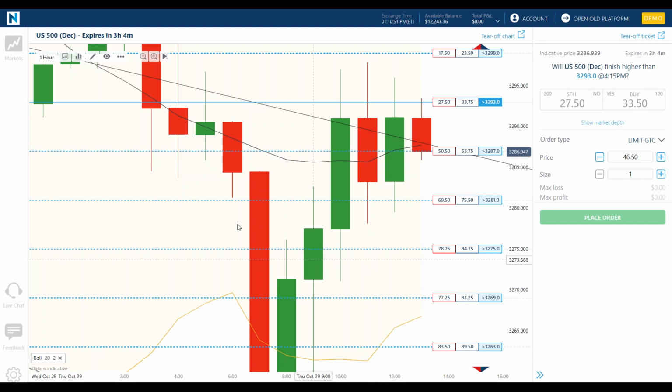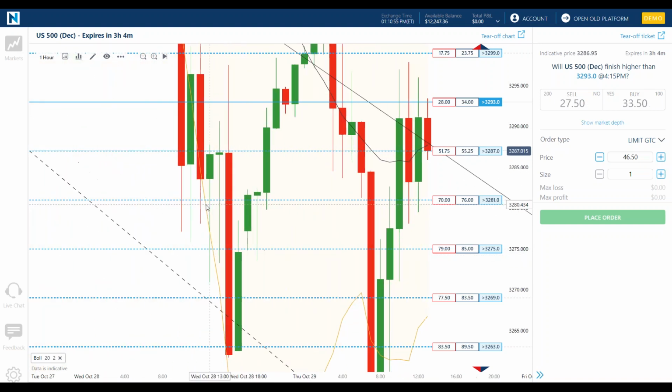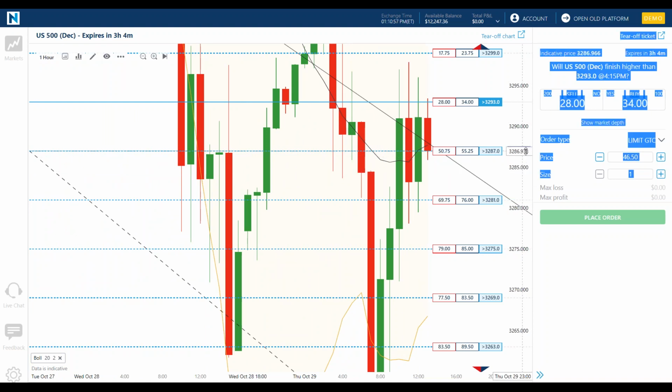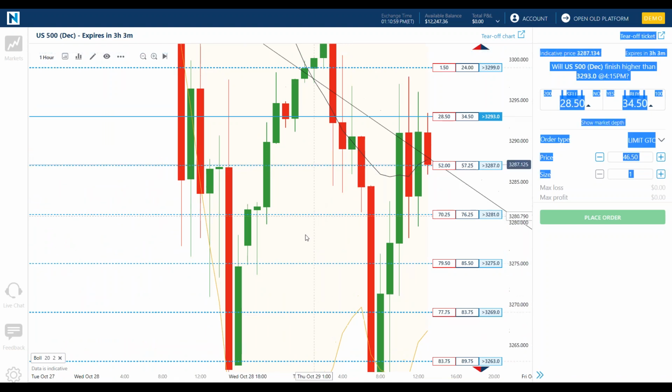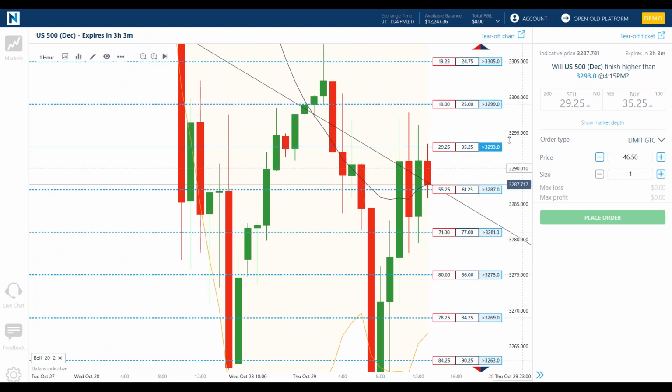I've zoomed in very closely. In fact, we could probably zoom back out a little bit, and let's take a look at some of the binary options in here. And I'm doing this so we can see the strikes. You can see that the price of the, and here's my question: the S&P 500, will it finish higher than 32.93 at the end of the day today? Yes or no? Here we are. We are right at this level, so it's right around. It's just above 50, right?